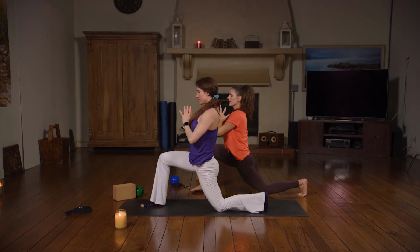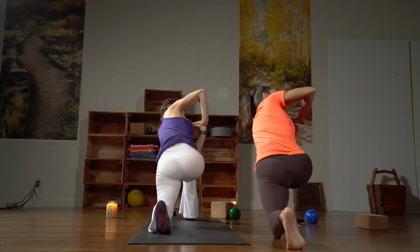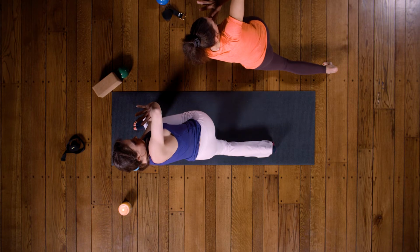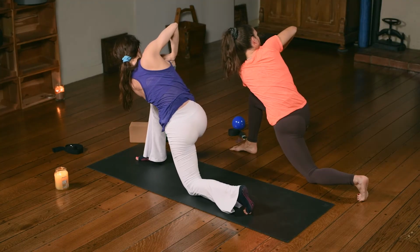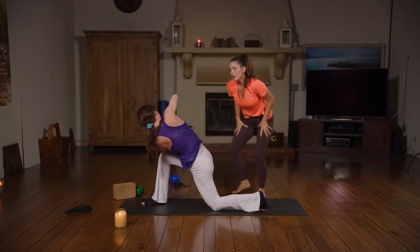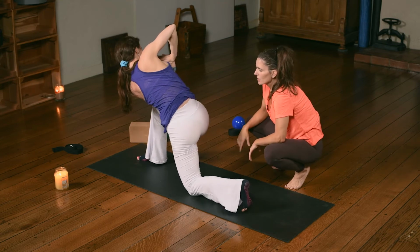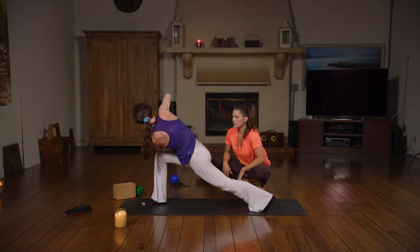We're going to breathe in. And as you exhale, let's just take the edge of that left elbow and work the twist here. Palms are pressing. And we're just breathing. On the exhales, we're going to rotate the torso and let the right rib cage keep stacking on top of the left. And if you feel like you want to lift that back leg, you can go ahead and lift it up and go for a different sensation somewhere else.